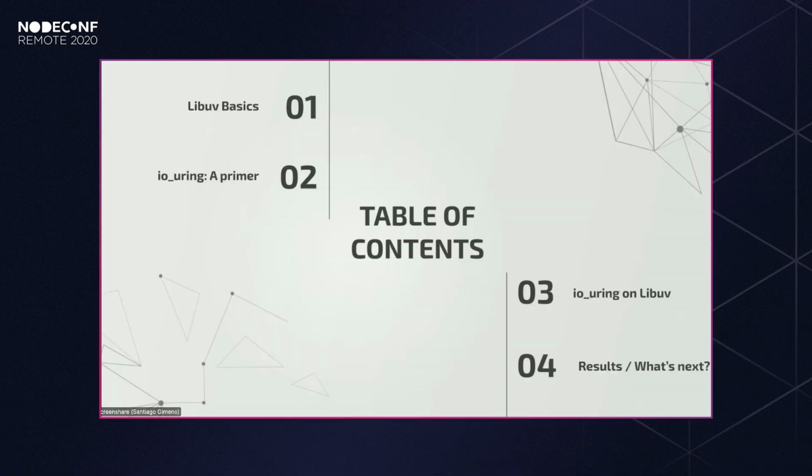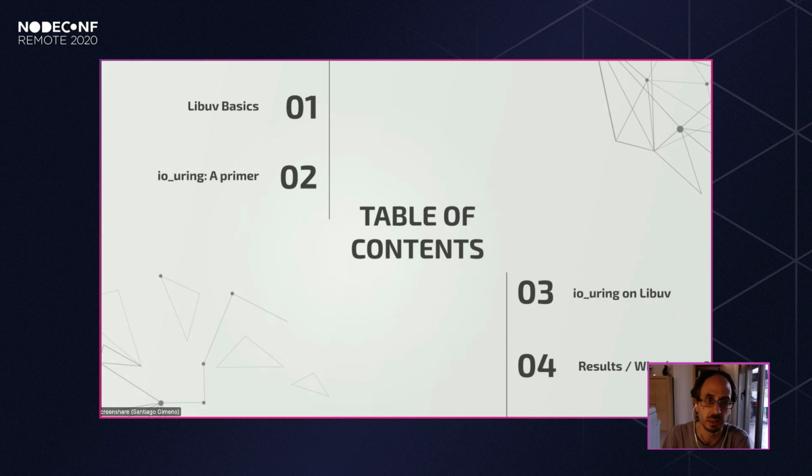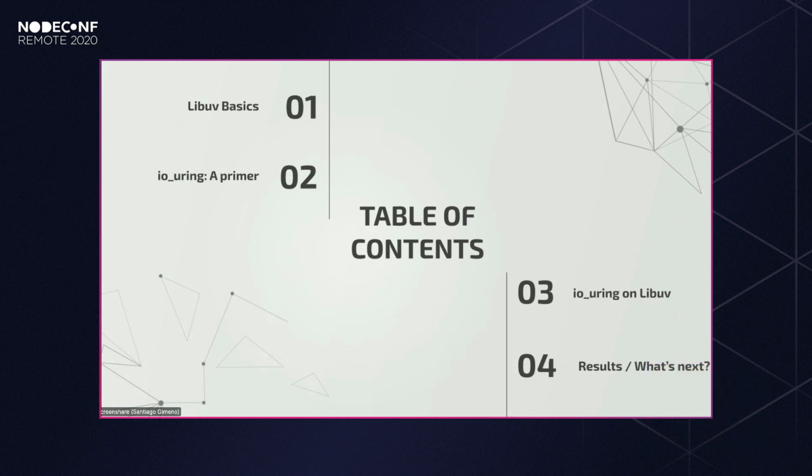My main objective with this talk is going through parts of the internals in Libuv while showing you some of the work I've been doing to try to add a new backend for Linux based on the new IOring API. I divided the talk in 4 parts. On the first part, I'll go quickly through some Libuv basics. Next, I'll make an introduction on what IOring is. Then I'll show how I've managed to integrate it into Libuv. And finally, I'll show some results and what the next steps might be.